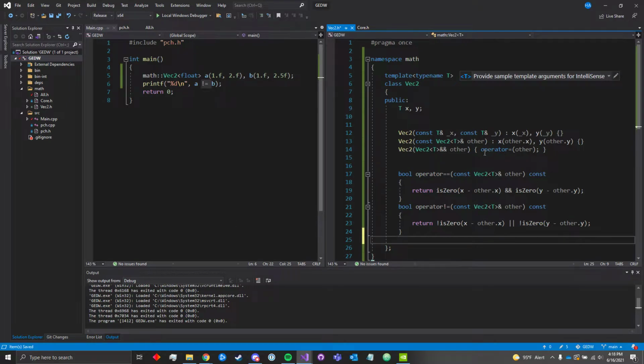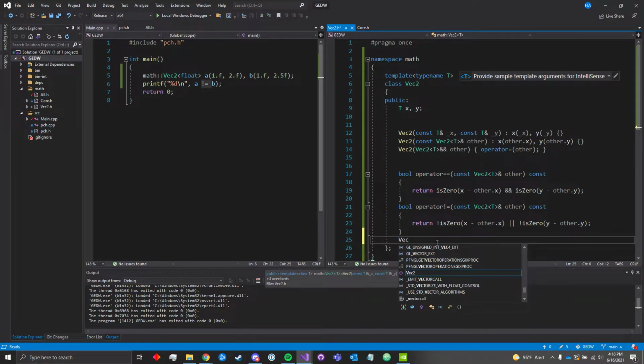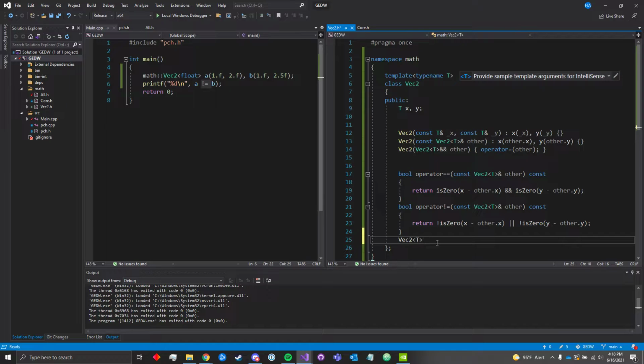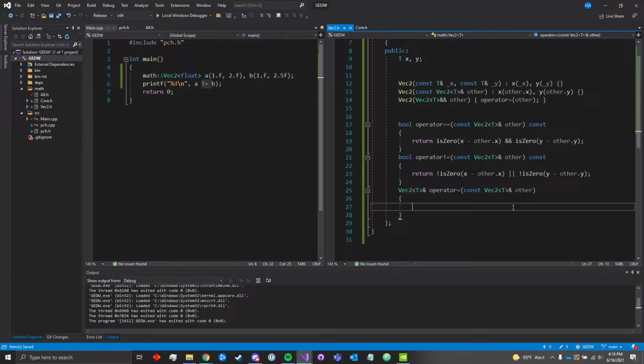Okay, now we're going to define this operator equals up here that we used in our move constructor. This is going to return a vec2 reference, which I'll explain in a bit. And it's going to take in a const reference, of course. And we're just going to set x equal to other.x, y equal to other.y, and then return this dereferenced.